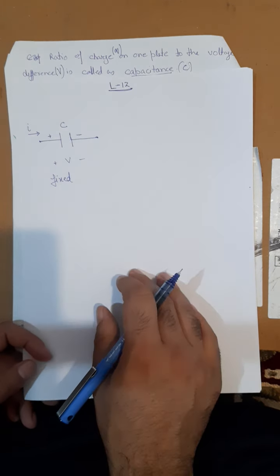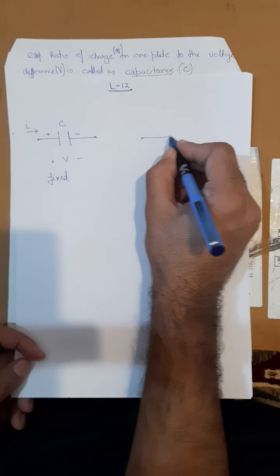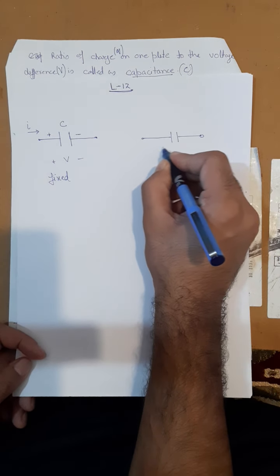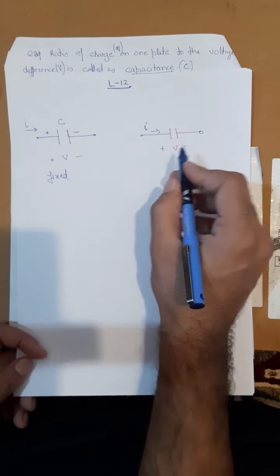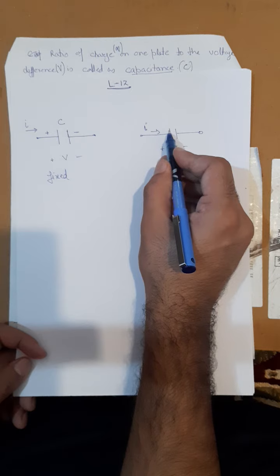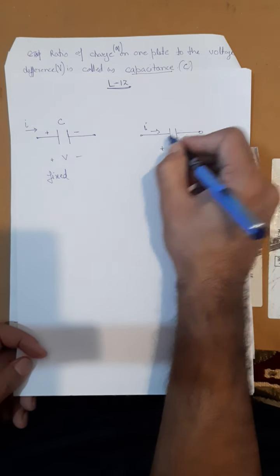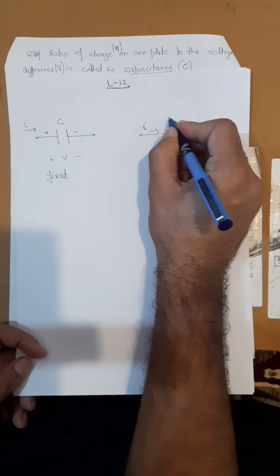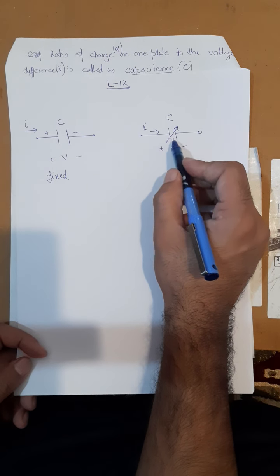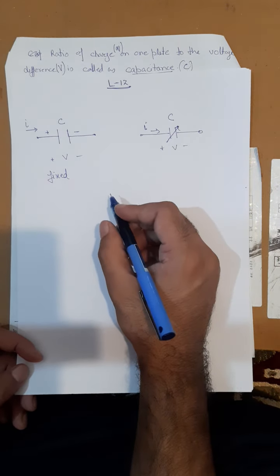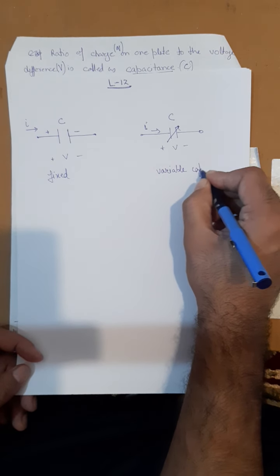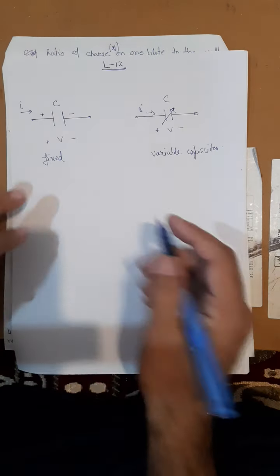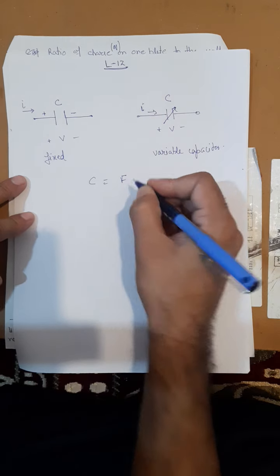Okay, however, this is V. So I am saying this is plus minus, so current will flow in this direction. Okay, V, and I am saying this arrow. Because this arrow signifies that we can change the capacitance of the capacitor. So this is called a variable capacitor. Okay, now I told you the unit for capacitance is farad, F.